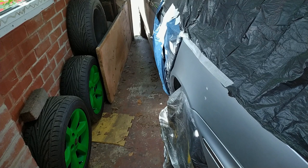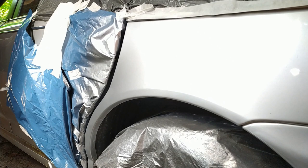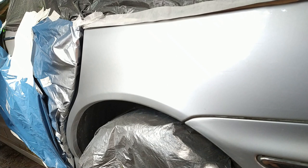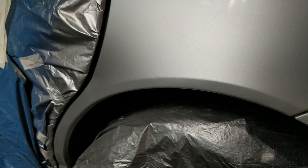Welcome back to what feels like part 15,000 of fixing Henny's bodywork. So here we are so far on the wing. Since I adopted spraying more than the area and feathering it out with a spray can, it looks a lot better. So that's a happy win. There you go. You can hardly see the line there at all.